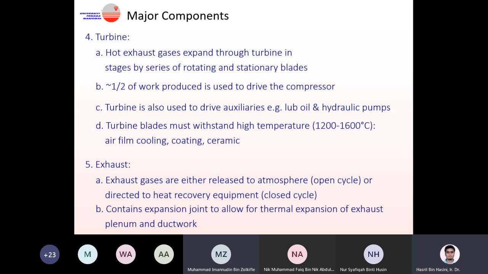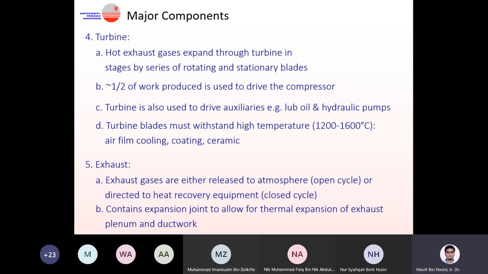When we talk about exhaust, imagine you have a combined cycle power plant that you are operating. Suddenly, for example, your steam turbine is not working, so you depend solely on the gas turbine. The hot exhaust gas somehow needs to be released to the chimney, to the atmosphere directly, because the steam turbine is not working, so we don't have to heat up the water anymore.